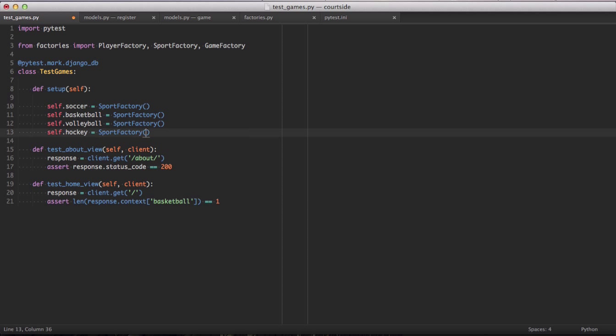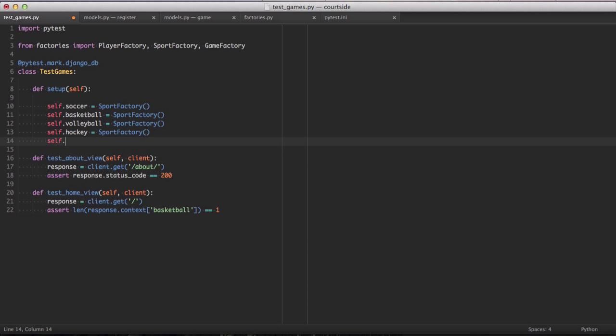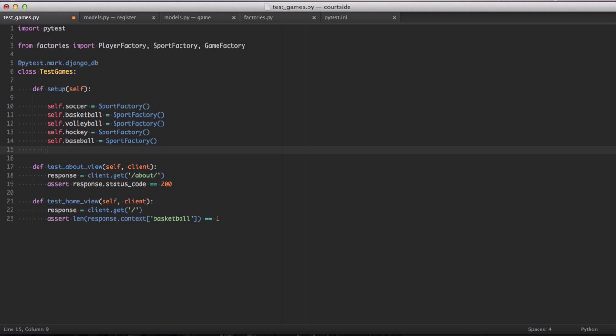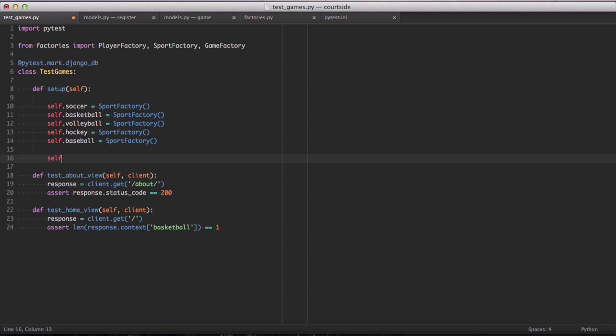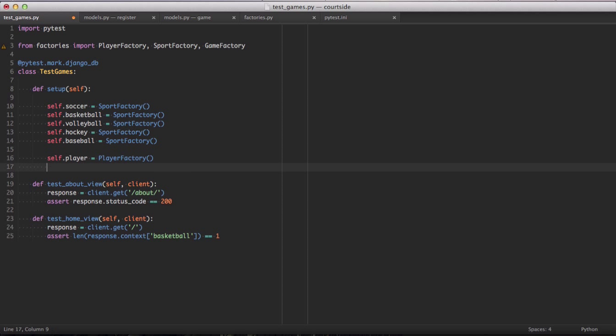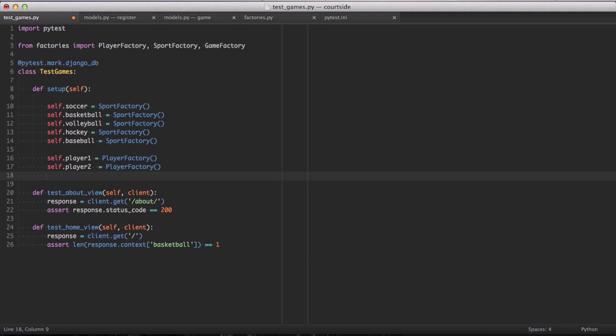So that is the reason why we're able to create these without having to specify which actual sport they're associated to, since I know the order in which I typed them into there. Now we also want a couple of players. This goes ahead and creates a user as well, since a user is the subfactory of player.